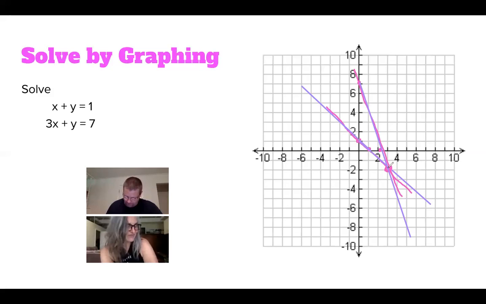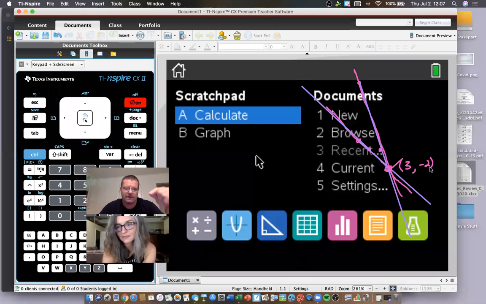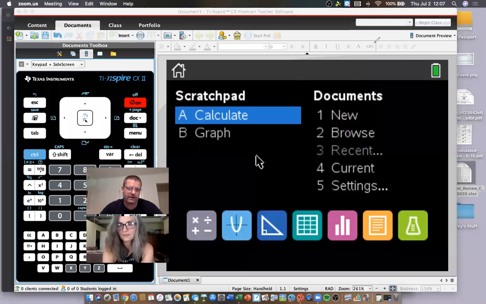Now, that point turns out to be 3, -2. And I did roughly a good job, but I can't confirm that with this talent, or lack of talent that I have. So what we're going to do is, you are more likely to use graphing when you are using a calculator, or at least I find that I am.